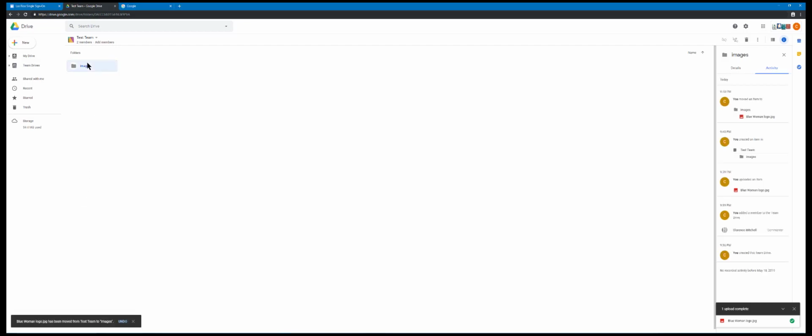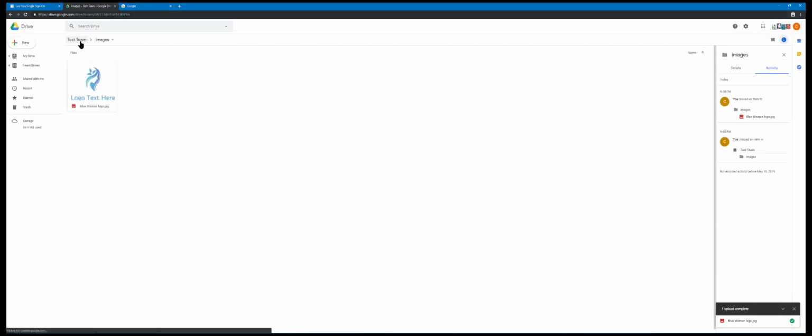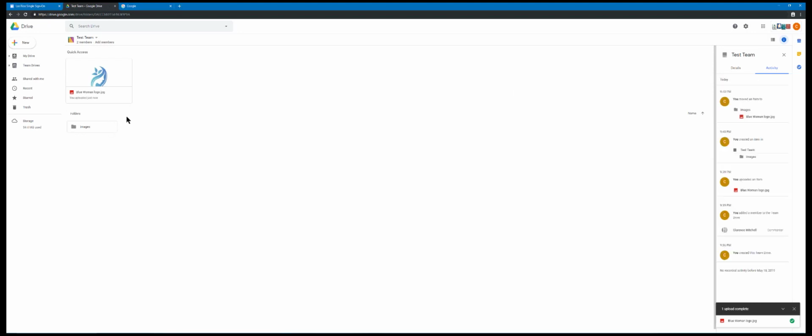Now the images folder contains the logo that people would be using for the project. There's a little piece up here that says Quick Add, and it shows you all of the history or the recent things that you've done, just in case you wanted to access those. In addition, you can turn this little display off on the side, and that display shows you the activity that has taken place in this group project.